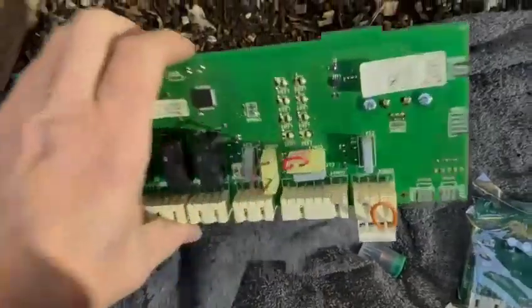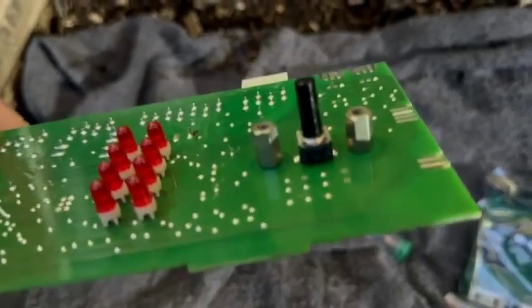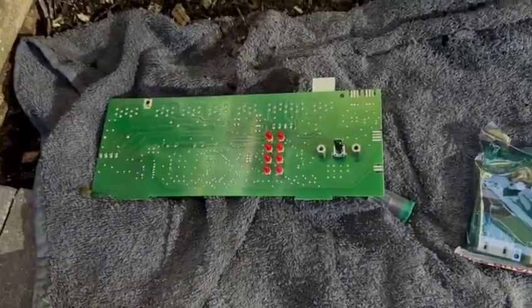I want to bring your attention to these 2 screws. If you turn it over, there you've got 2 like legs there. They need to be transferred over as well, there and there, because they go just there. Okay, if you don't do that, then you won't be able to get the board back in properly and securely. Okay, so I'm just going to do all that now and I'll be back.